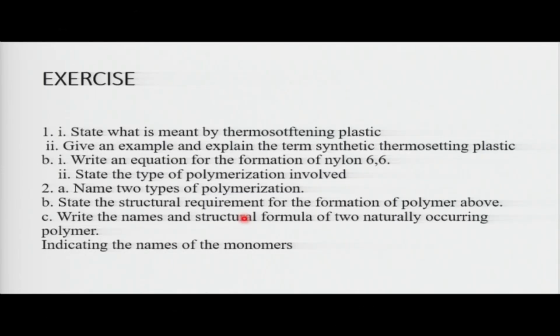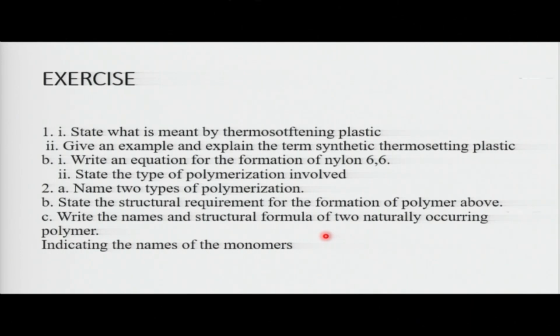So here is some exercise. Make sure you try out this exercise. The first question is telling you to state the meaning of thermosoftening plastics. So you try out this work, give an example and explain the synthetic thermosetting plastics. Write an equation for the formation of nylon 6,6. State the type of polymerization involved.